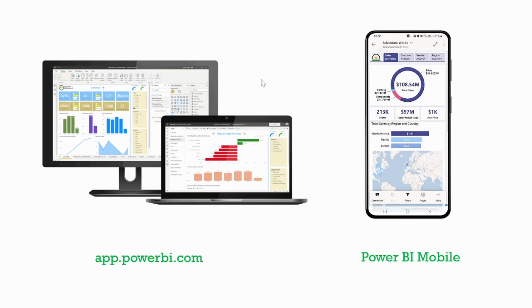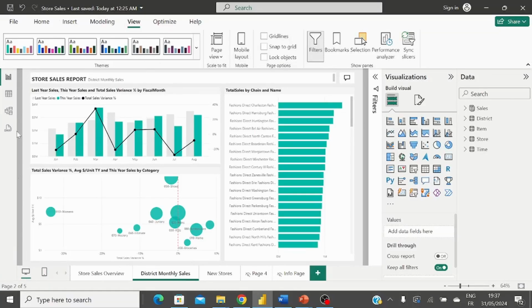Now let's switch to Power BI desktop where we'll have our demo. Over here we have a Power BI report open called stores sales. At the bottom you can see we are in the desktop layout view. So this is what you will see when you access Power BI service via web browser. Just adjacent to the desktop layout view, we have the mobile layout. Now what happens if we were to click on it?